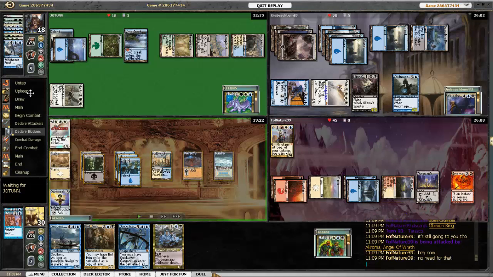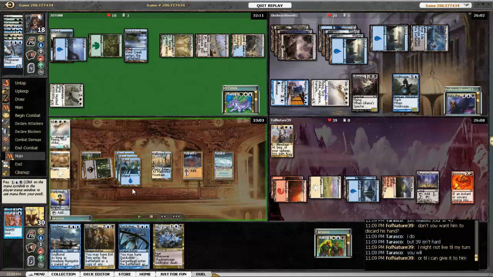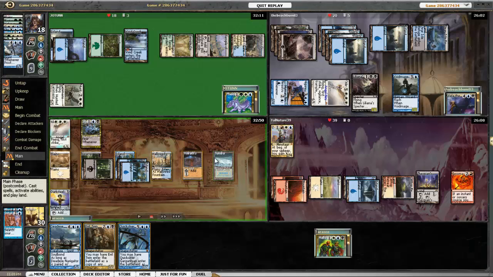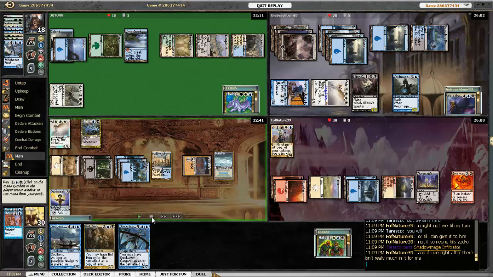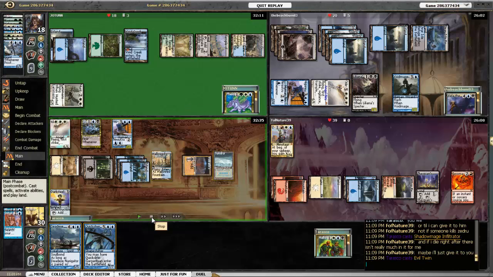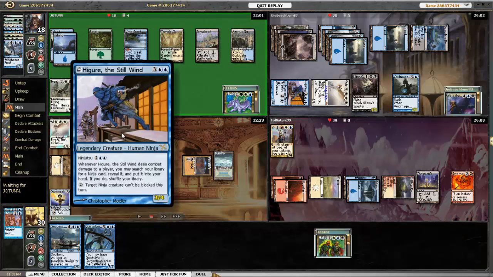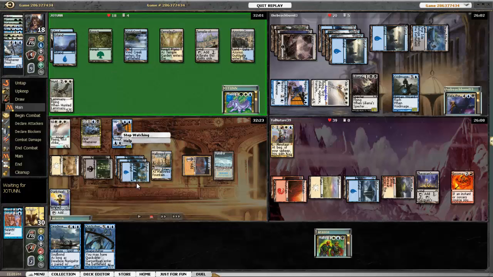So I draw a Shadow Mage Infiltrator. I end up attacking the Zedruu player just to get her life total down to somewhat manageable size. And I cast my Shadow Mage Infiltrator. And then I cast Evil Twin copying Higure, because I've got enough shapeshifters in my deck that searching stuff with Higure is actually going to be good for me.